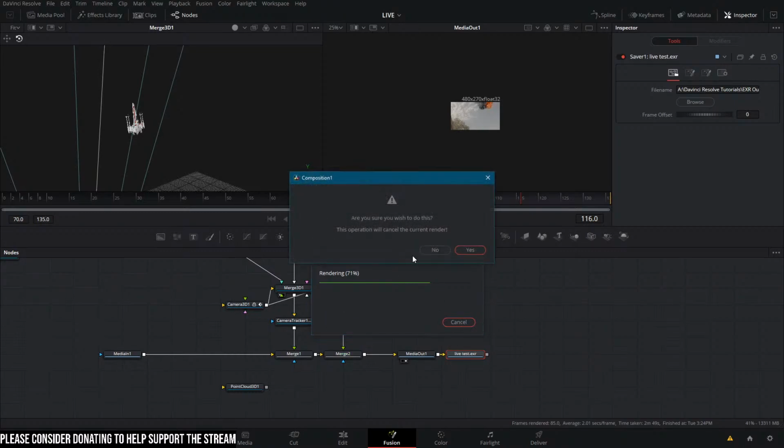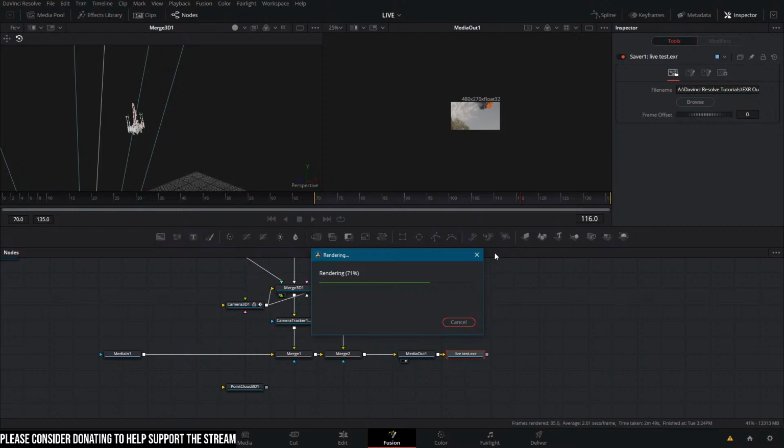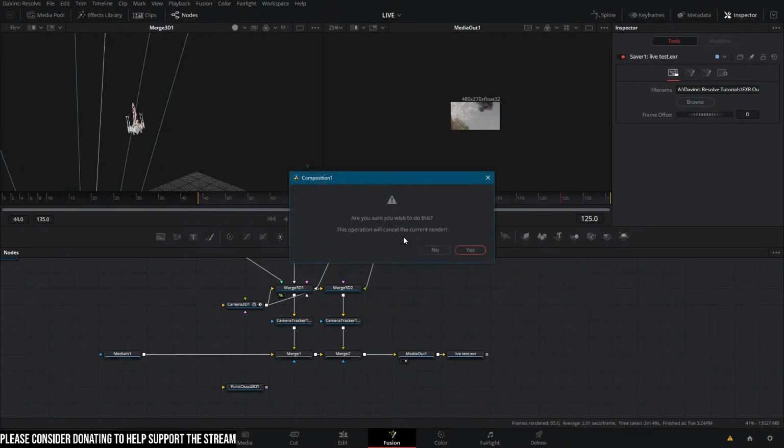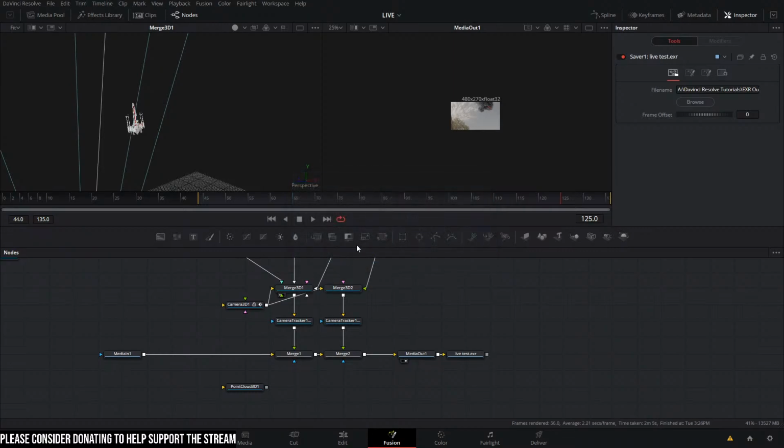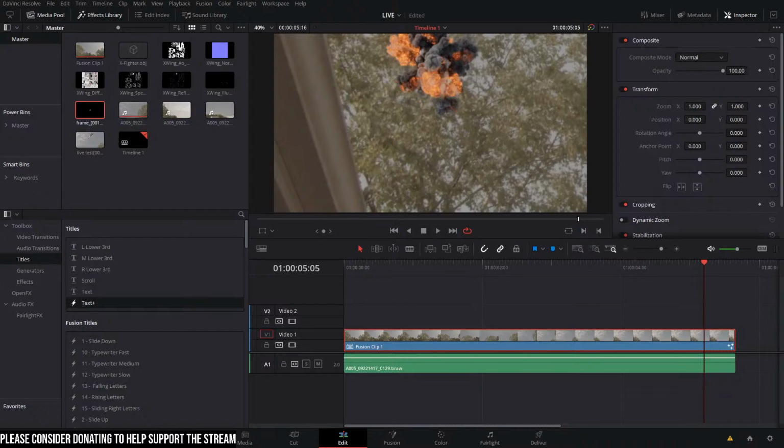Alright. So we'll cancel it, but when you cancel the render, because of how it all works, it's still rendering for some reason. Okay, maybe we're going to have to finish it actually, because the window's gone and it's still rendering. There we go. Okay. Now I'll come back to the edit tab.